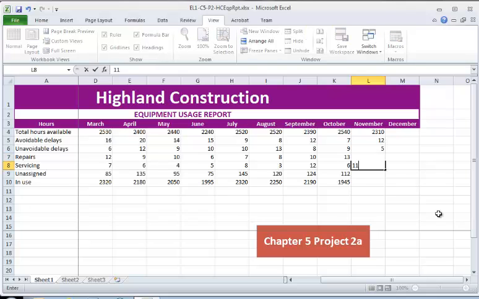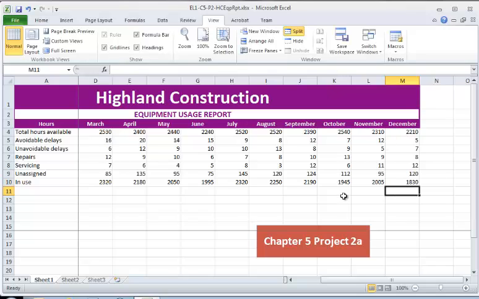Enter 11. Enter 95. I'm using my 10 keypad here. 5, and then go back up. December is going to be 2210. Enter 5. Enter 7. Enter 8. Enter 12. 120. 1830. Enter. So there you go.